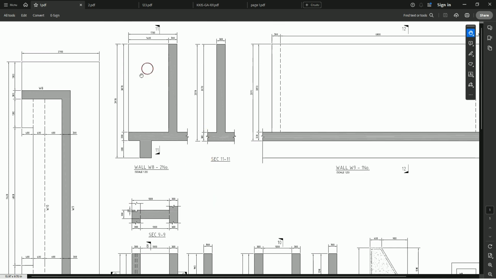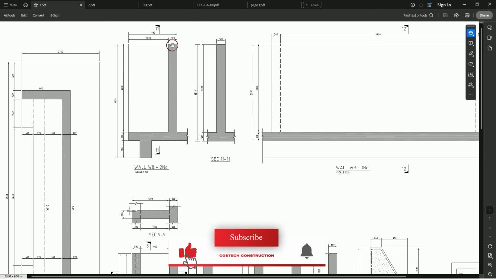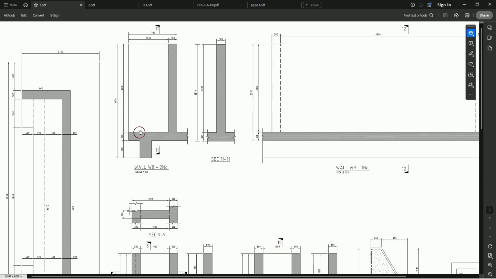If you look from the section here, these dimensions will help us to determine our levels. From here, we notice that the top of wall is at a distance of 3070 from the slab. We'll input 3070 as our top of wall level. Our slab has a thickness of 300, and 300 plus 600 gives a total height of 900. That will be our beam height.